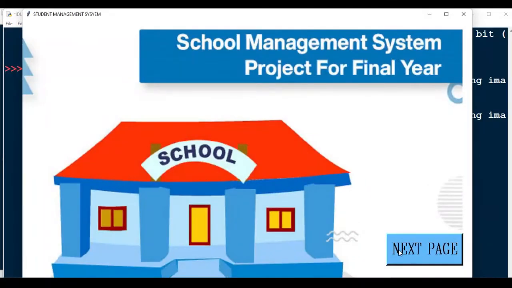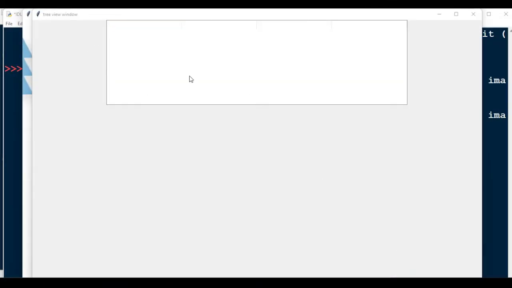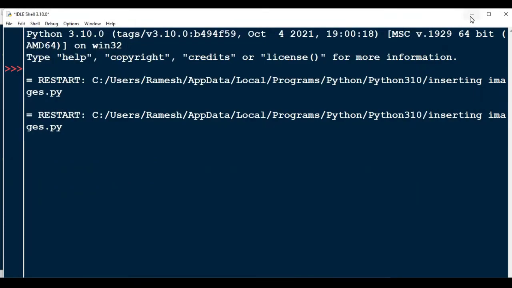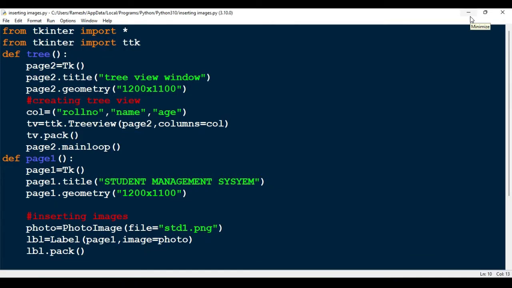Let's see what happened when I click here, and here you can see that one tree view is created. Here you can see this is my first column, this is my second column, and there are 4 columns: 1, 2, 3 and 4. When you create 3 columns, then one additional column will be created in the tree view, and you don't need to take care much about that. You just need to know that our tree view has been created here.